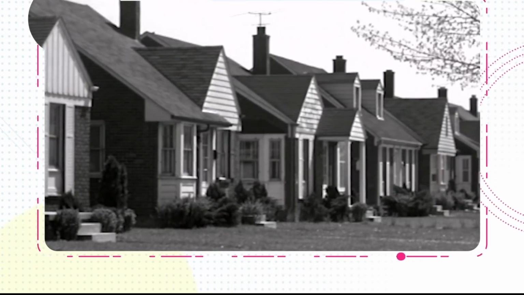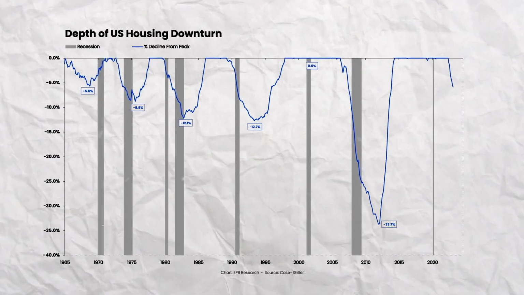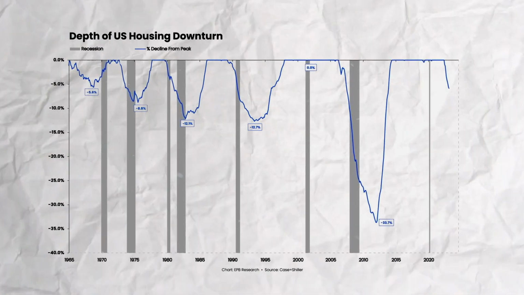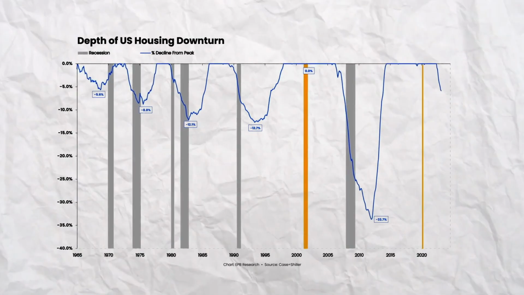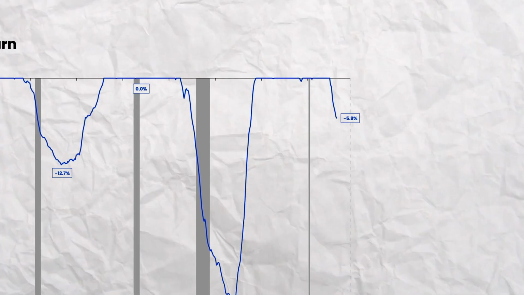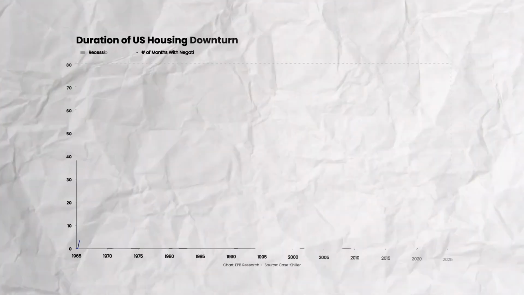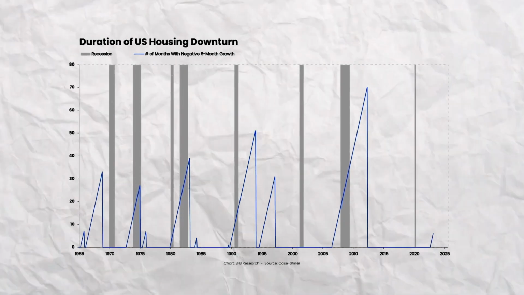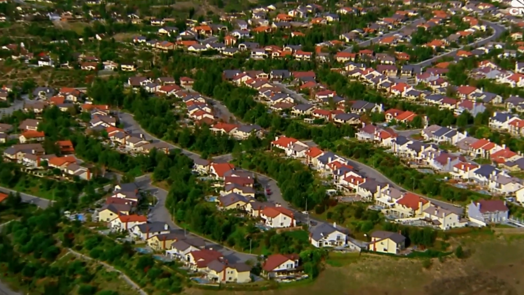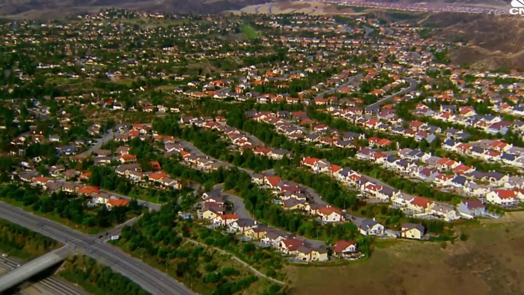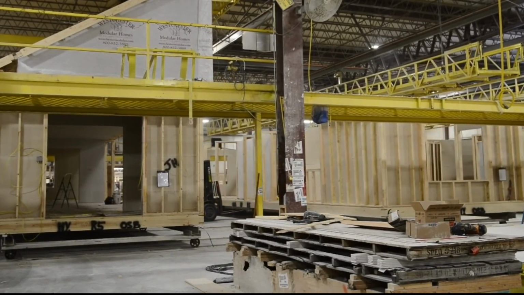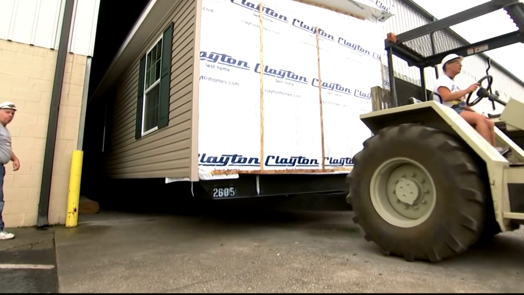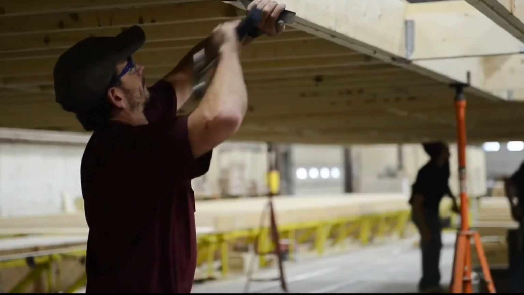The U.S. housing market has experienced 6 major downturns since the 1960s. Housing prices declined in real terms during all recessions except for 2001 and the COVID recession. Since May 2022, housing prices have decreased by about 6%. Regarding duration, during previous downturns, housing prices in real terms declined for 33 to 70 months, except for 2000 when there were no declines even in real terms. Another important observation is that housing prices usually bottom out at the end or after the recession. Housing prices are a slow-moving indicator that reflects the complete housing market cycle, which often takes 3 to 5 years.